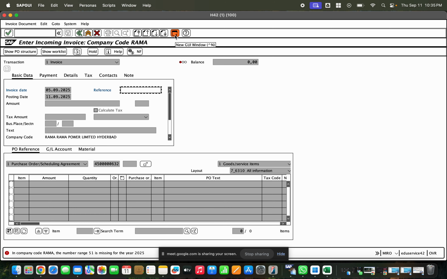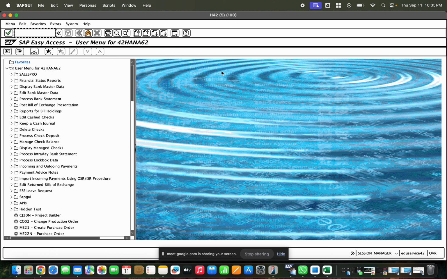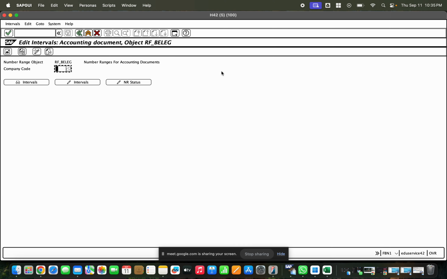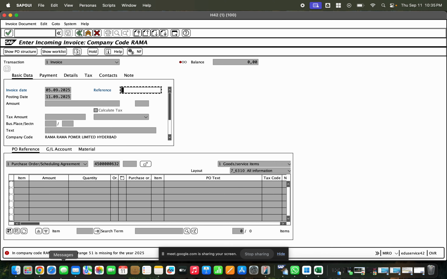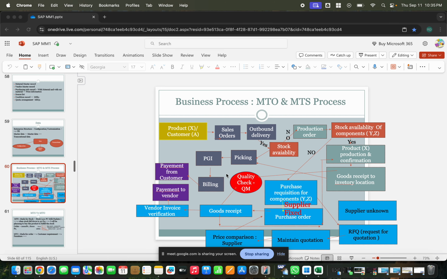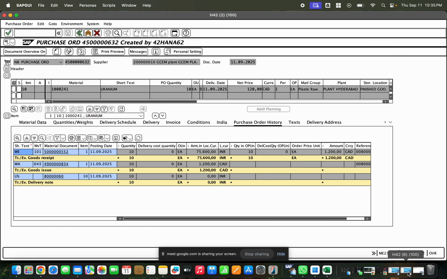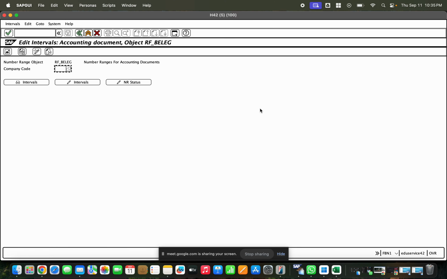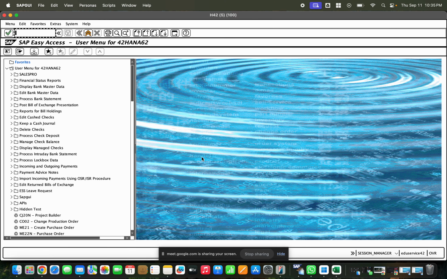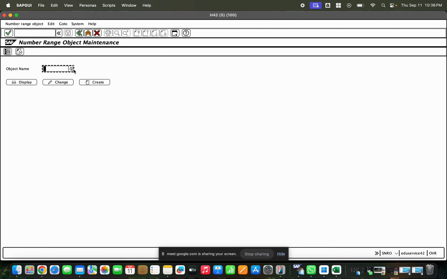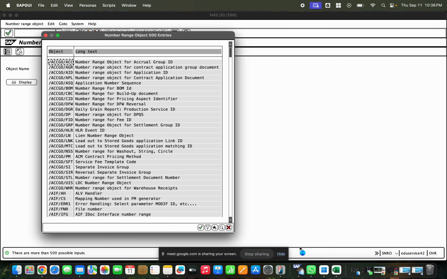Rama doesn't have the number ranges, so I have to create FBN1 again, not FBN1. This case is different, I think. This is an invoice related number range. So click on the error. Go to NR IV or SNRO, and we have to go for the invoice related.